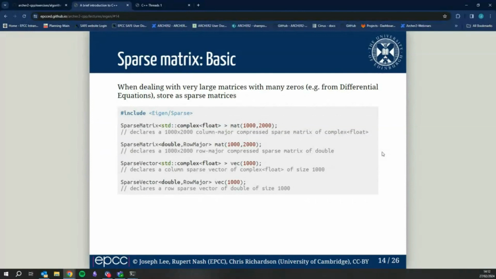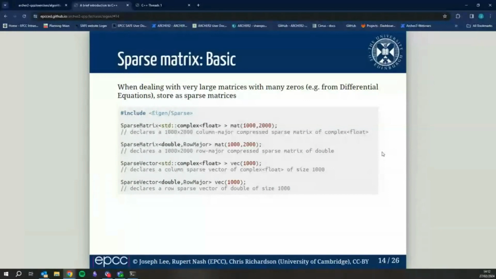There is sparse matrix support in Eigen, which you can call upon to define matrices with various types and sizes, and you can look at row major or column major, I think, as well, in terms of defining the ordering of the matrices.